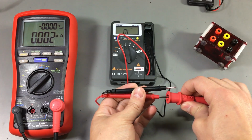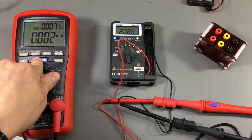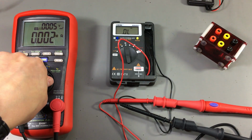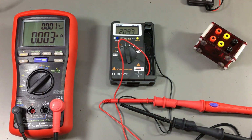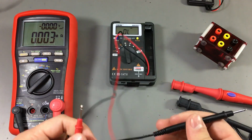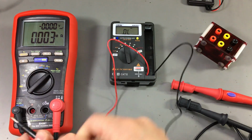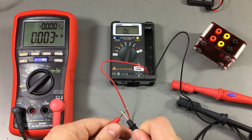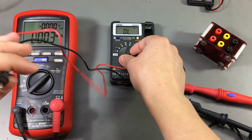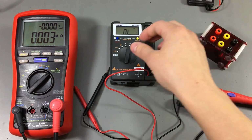Let's also try the diode test. It's showing overload. Yeah, but it's still working. Yep, it didn't kill it. It's still working. The Aneng 8203, it's still working.